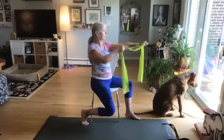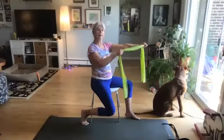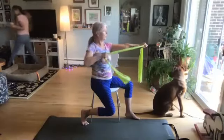Pull, pull, five more. Feel that right in the back of that right shoulder blade. Three, and two, and one.